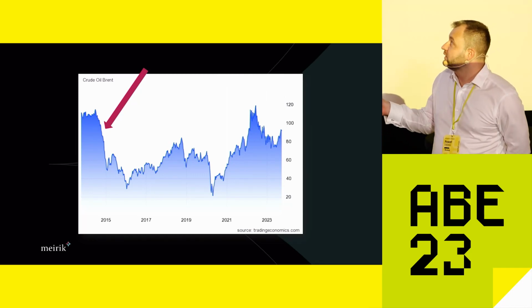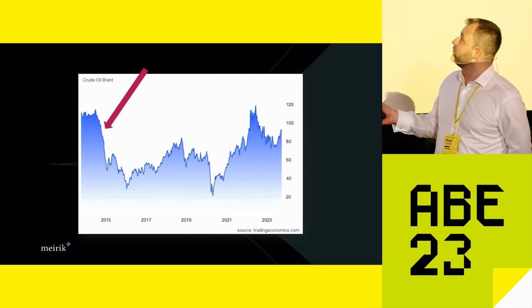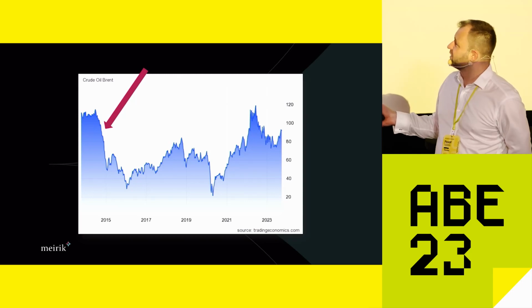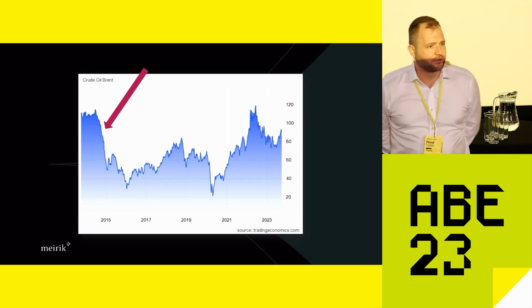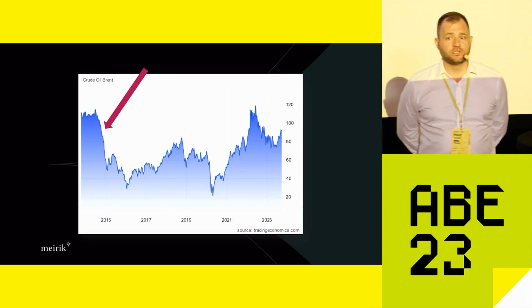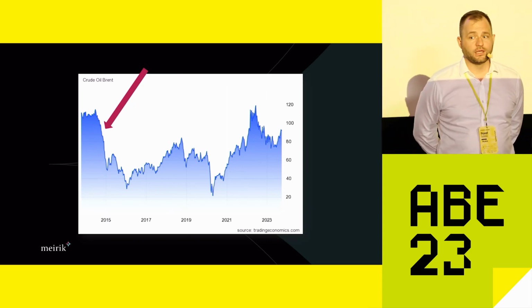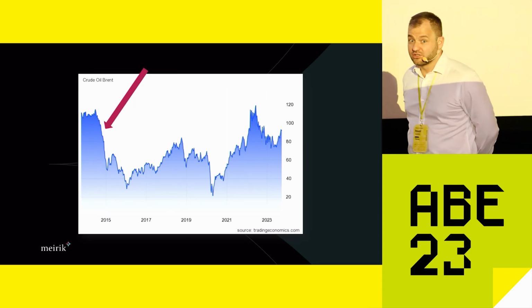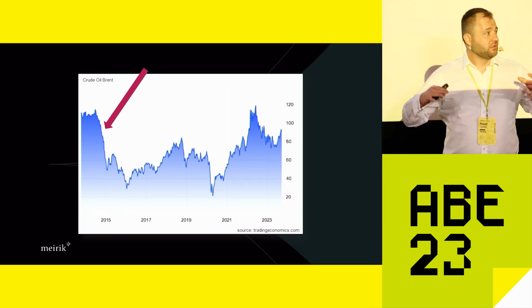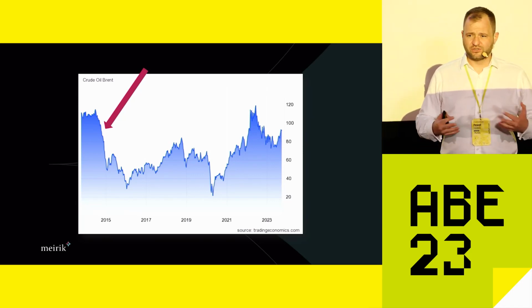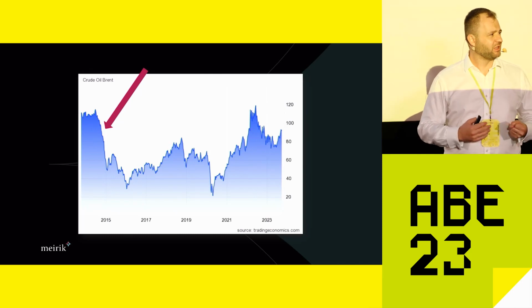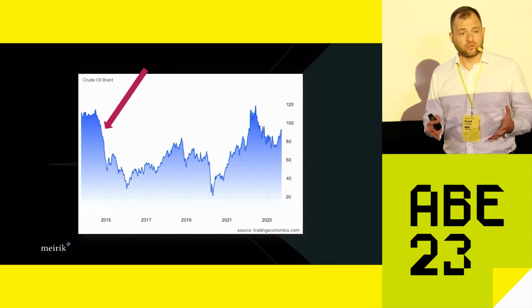The crude oil Brent price went from above 100 to its lowest, I think, around $17 per barrel. So there was a sense of urgency. We needed to change. We needed to cut costs. Of course, to produce gas and oil nowadays, it's not so cool, right? We are green, everybody. It's about ecology as well.